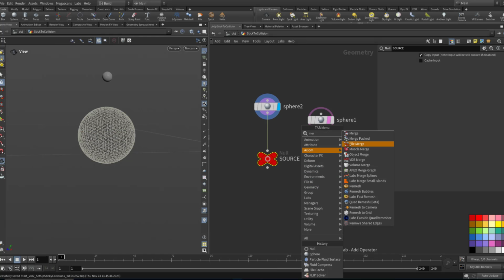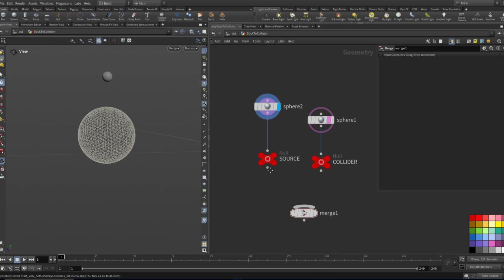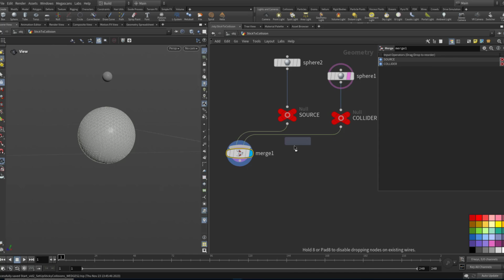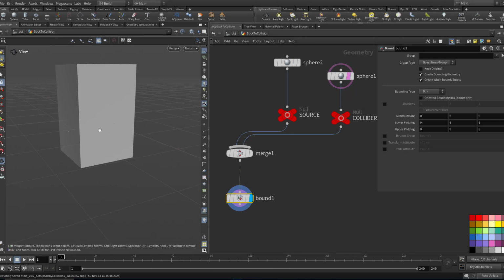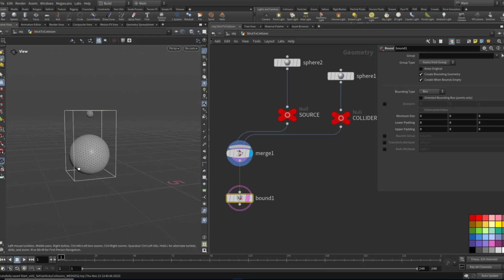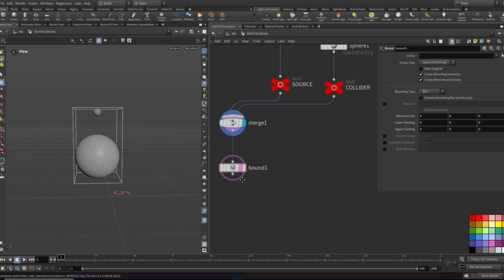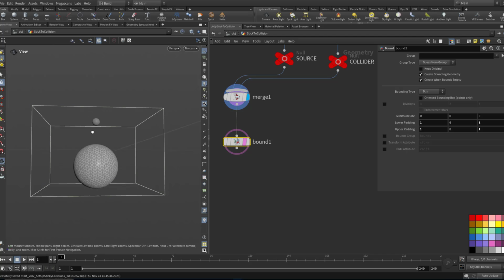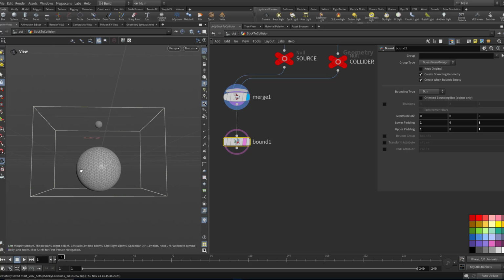So what I'm going to do is merge these two together so that I can create a bounds for my simulation. So this is the two geometries merged, and let's create a bound node. That creates the bounding box around the sim, so template that. Remember, I'm going to use this as the bounds of my container, because there's a little trick I like to use using a bounding object. So let's make this a little bit larger. We want it to give plenty of space around the sides for it to splash off. And I'm not interested in what comes below. I just want it to roll around, and then we want to see what happens around this edge.